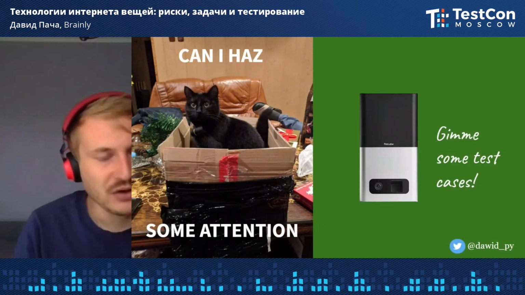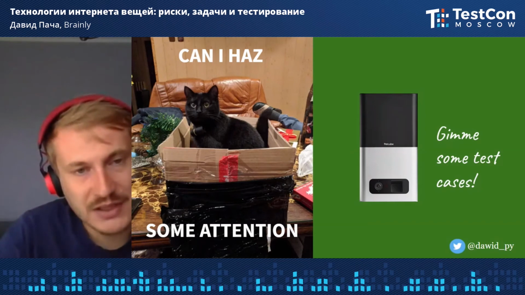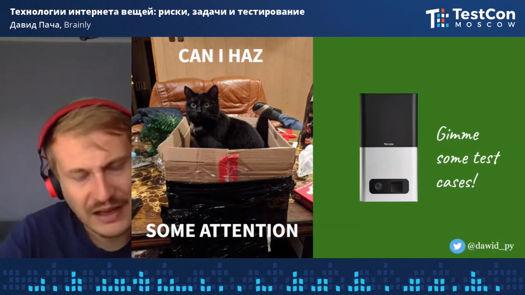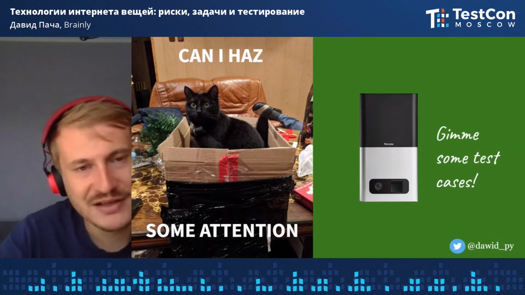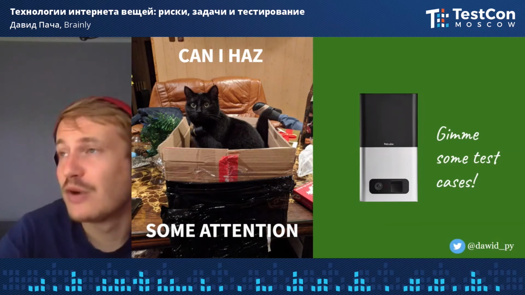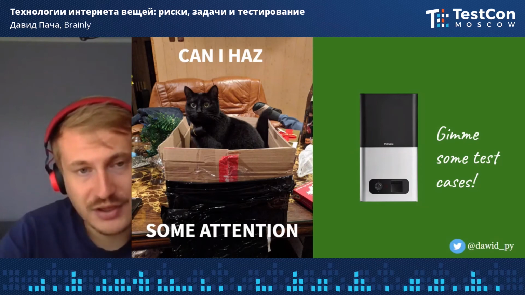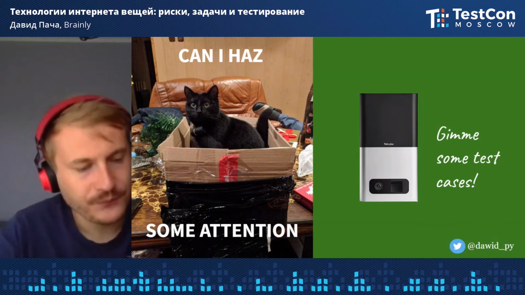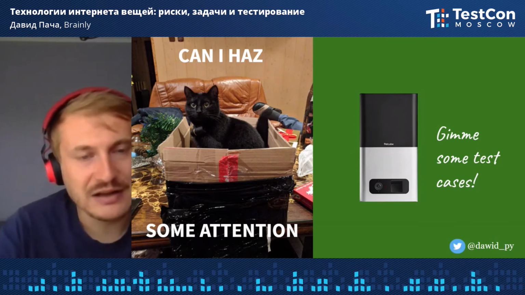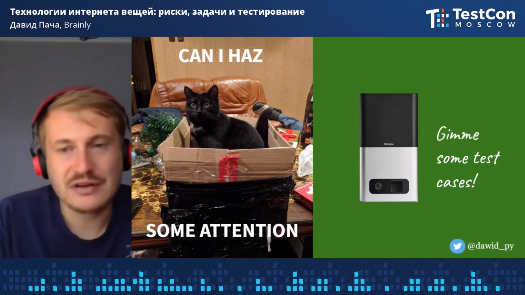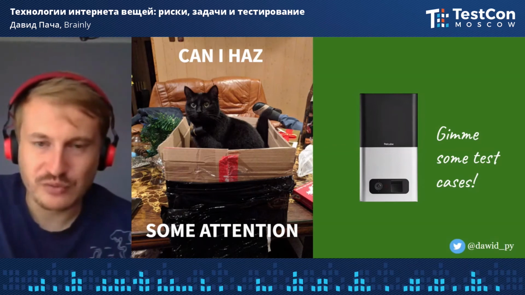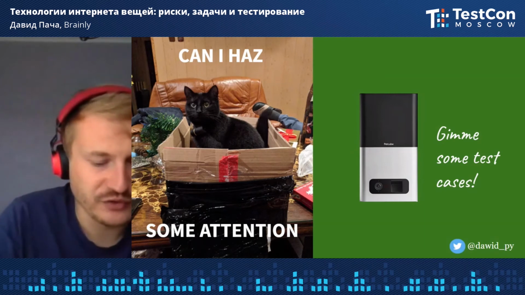The fourth one is exciting real test cases, and I can give you an example of what that means. This is my parents' cat. You can see the barrel on the neck, and that barrel is yet another IoT thing. It's a GPS, Bluetooth, and Wi-Fi location tracker. So every time the cat is outside and goes like 2 kilometers from home, you can check if she's still alive and be sure that there is nothing wrong with your animal.